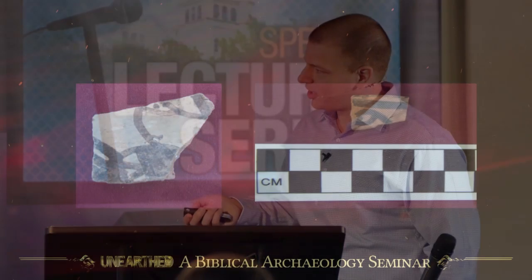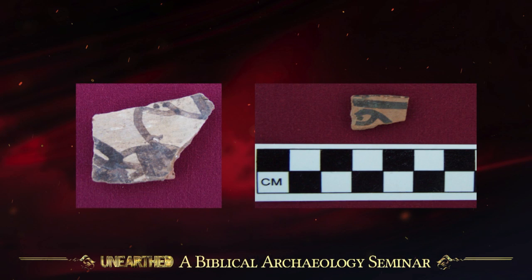At a site where people said, no, I don't think you're going to get it. You can see here, this is actually the shape of a bird, and this is a very traditional Philistine motif. So there's the whole bird. He'll come back later, so keep him in mind. But you can see the eye and the head on this. Once you know what you're looking for, this is actually something, right? You can see it on this guy. Okay, so that's typical Philistine decoration. This one you can't see.